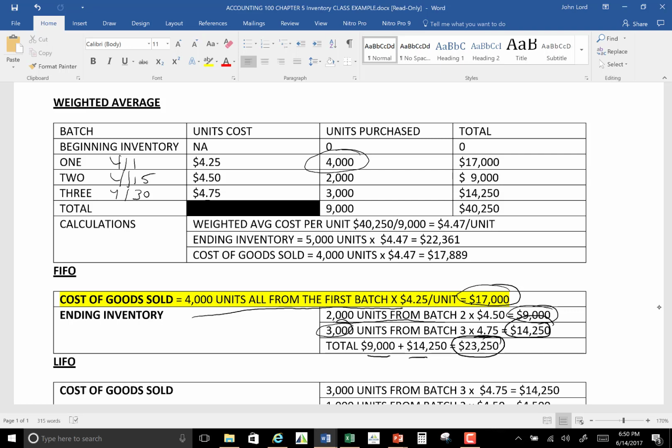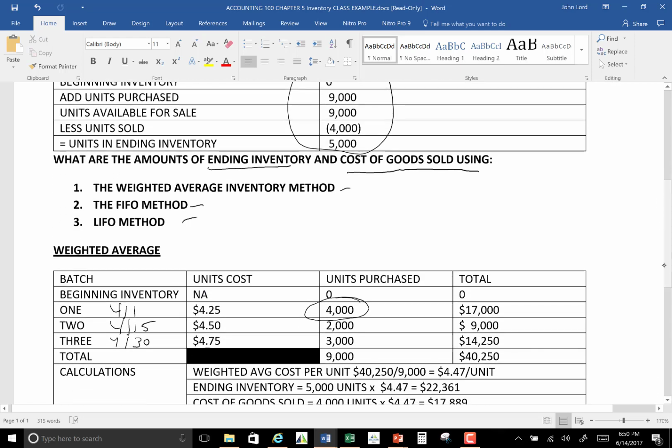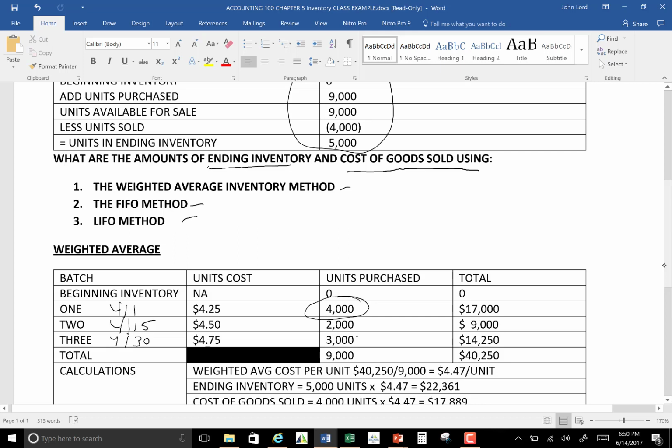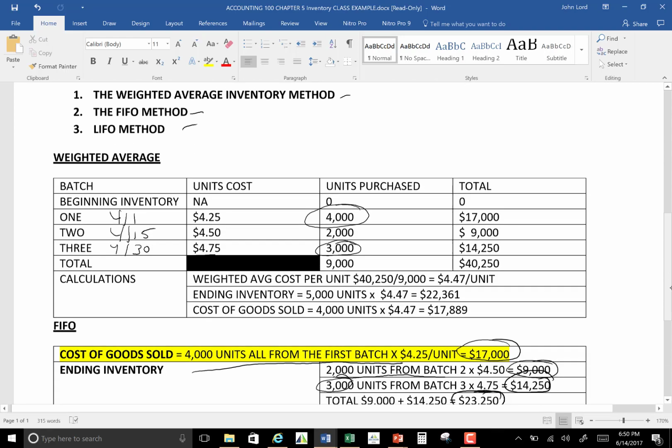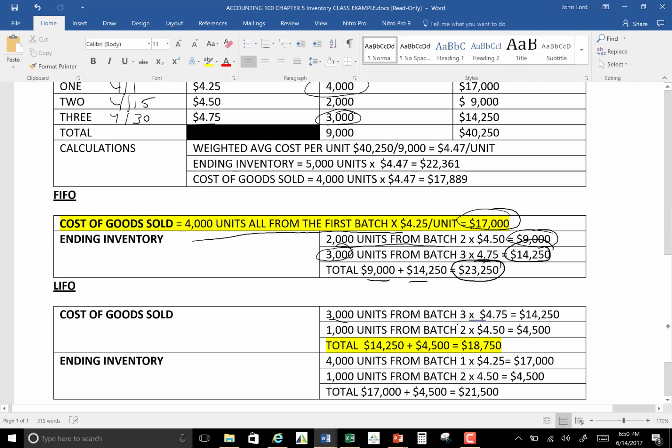Now you come over and let's do LIFO. Shall we? Okay, how many units did I sell? I sold 4,000, last in, first out. Now what? Well, I'm going to first sell 3,000 of those 4.75 ones, right? So I sell 3,000 under LIFO at 4.75. 3,000 times 4.75 gives me this 14,250. I still need 1,000, don't I? So I go up and I look and I'm like, okay, well, I can take 1,000 of these 4.50 ones, can't I? There's 1,000 of those. 1,000 times 4.50, that's 4,500.